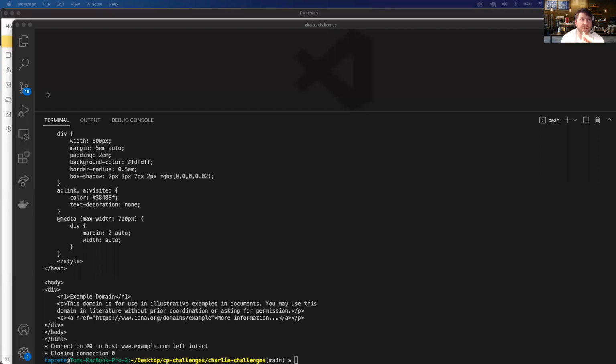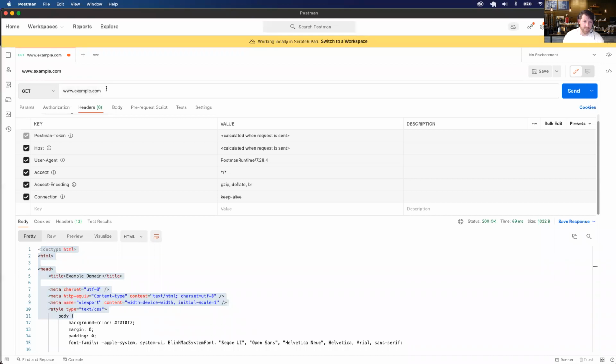With GET requests, if you wanted to send some data to the backend, you need to send it in the URL. So if I wanted to send data to example.com, I would have to send it up here, like data equals something.